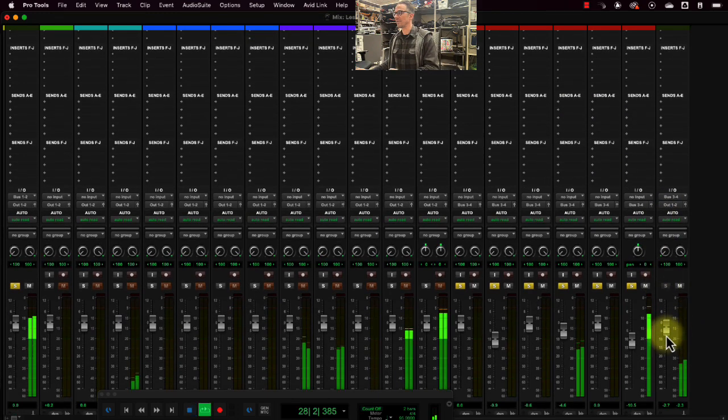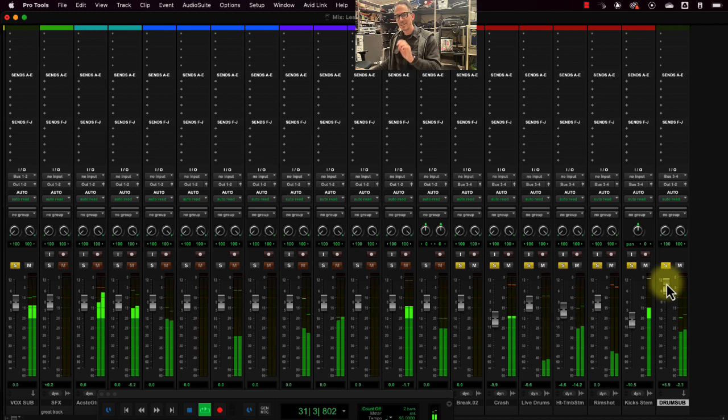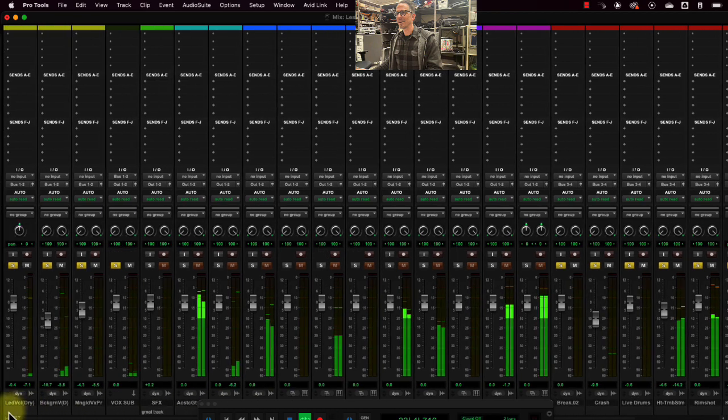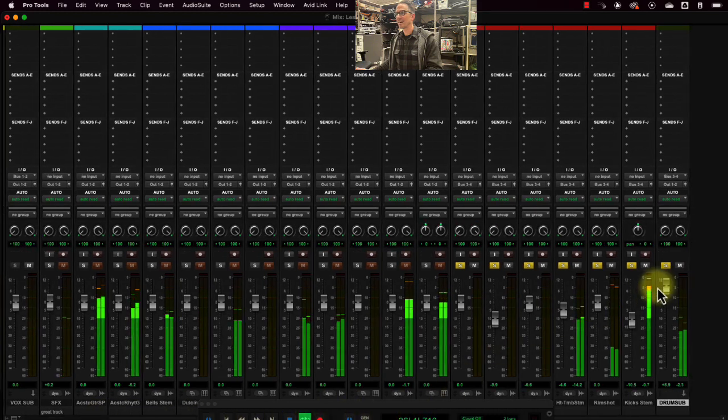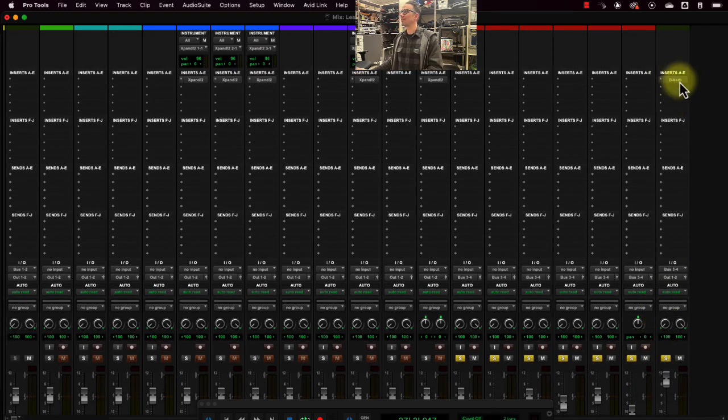Let's listen. Can you hear it? I'm going to turn off the vocals so you can really hear it. All of the drums now have this effect applied to them because all these tracks are fed into this one, and so whatever's going on this track affects whatever has been fed into it, which happens to be all the drums. That's a pretty extreme effect, so let's click on it.